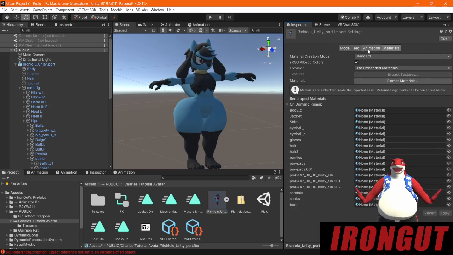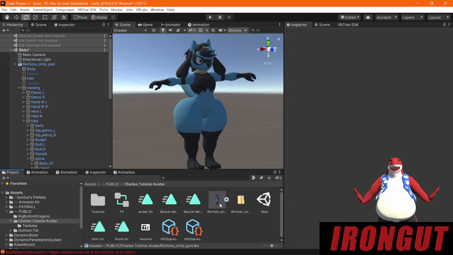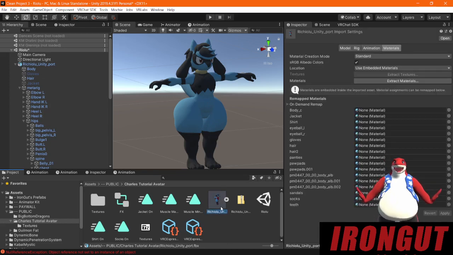Oh, if in Unity you folks want to change the way the textures are on an avatar, first you need to extract the materials.